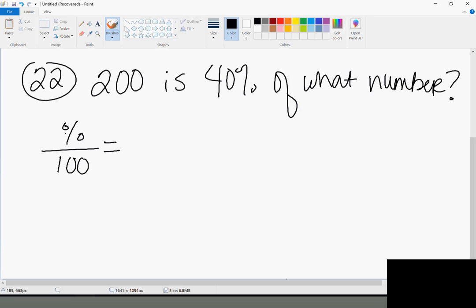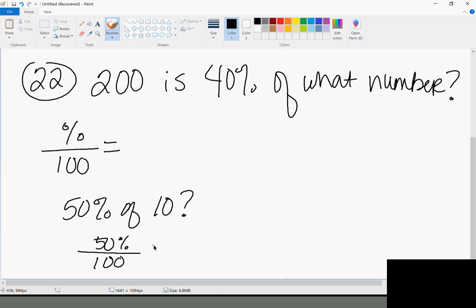So let's say the whole is 100. If 50% of 100 is 50, then 50 is the part and 100 is the whole. Or what if I say, let's use something small like 10. So 50% of 10. Well, what is that? I'm using these numbers because, hopefully we remember that 50% just means half. And what is half of 10? 5.